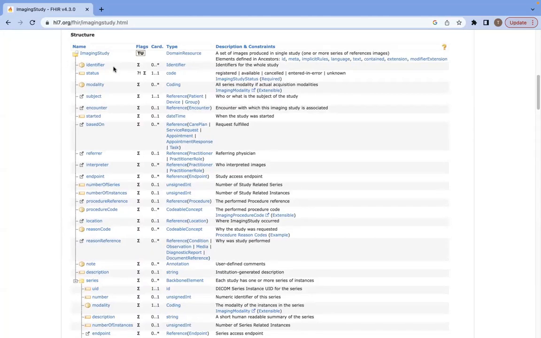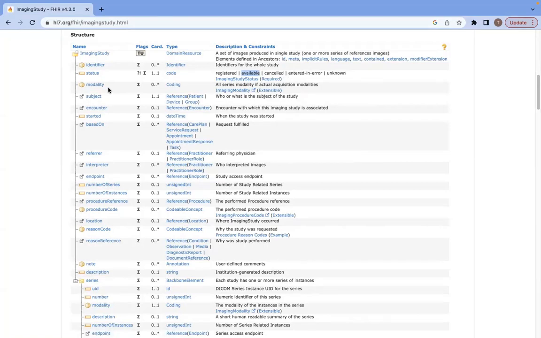The first element that you notice here is identifier, and that's a business identifier. So chances are that in an imaging study resource, this is going to be a study number. It could also be, however, a study UID. Now you'll notice that status is one of the very few required fields, but the status has defined options of registered, available. Chances are that most of the imaging study resources that you will see will in fact have a study status of available, which just means that it's available to be seen in the imaging PACS system or the imaging vendor neutral archive, VNA.